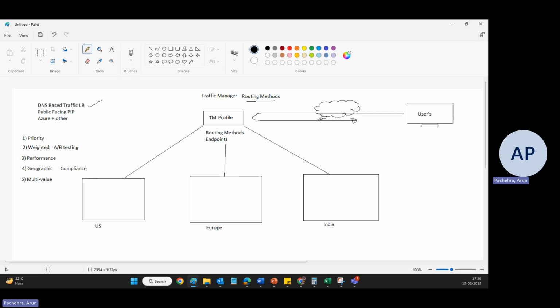So the client chooses which endpoint to connect to. If an endpoint fails, the client can retry with another available endpoint. And when should we use this kind of option? When we want clients to have multiple failover options, and if we need redundancy at the client level instead of relying on a single DNS response, when the application requires multiple IPs for resiliency. So if the request is such, multi-value is your choice.